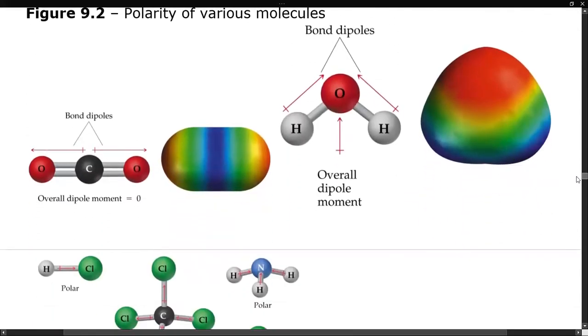Here are some examples of that. Our friend CO2 has polar bonds, negatives on the end, positive in the middle, but hey, there's no poles. Opposite ends of the molecule have to have opposite charges. For the water, the oxygen end of the molecule is negative. The hydrogen end is positive. Now I've got ends of the molecule that have opposite charges, so now it's polar. It has poles.